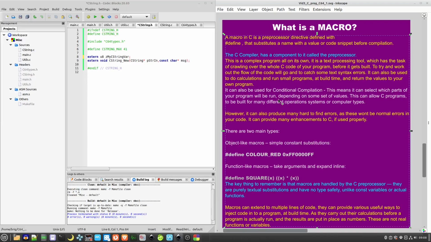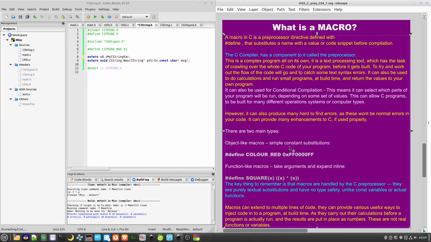So the preprocessor is a powerful tool. The only thing to be wary of is if you generate any errors for the preprocessor, then they can be hidden, as they won't be picked up by the actual C compiler itself. That can make debugging difficult if you get too in depth with the preprocessor directives and using various macros. So if you keep it simple, you should be fine.